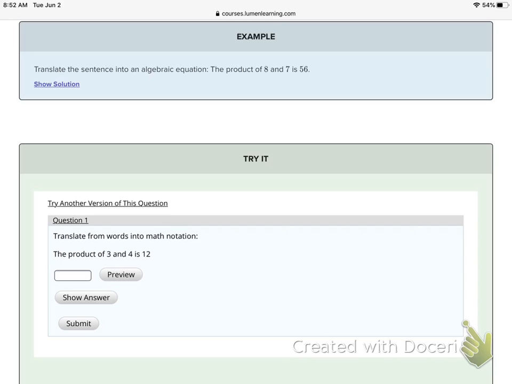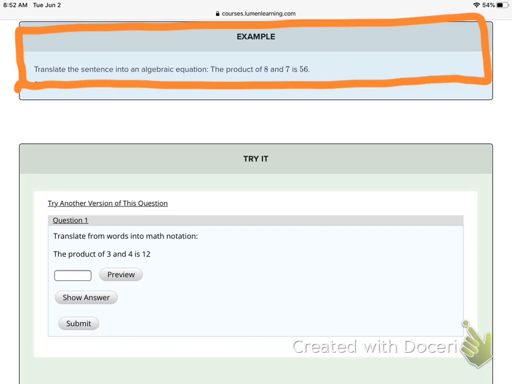So let's try these two with different words. We'll look at this first one up here, okay? It says the product of 8 and 7 is 56. So here we have our is. Our is means equals. Then we need to know what these other words mean. We see that word product. So what does product mean? Who can tell me? Excellent. Product means multiply. Someone said times. Someone put that little X for multiplying. Yes, so it means multiply.